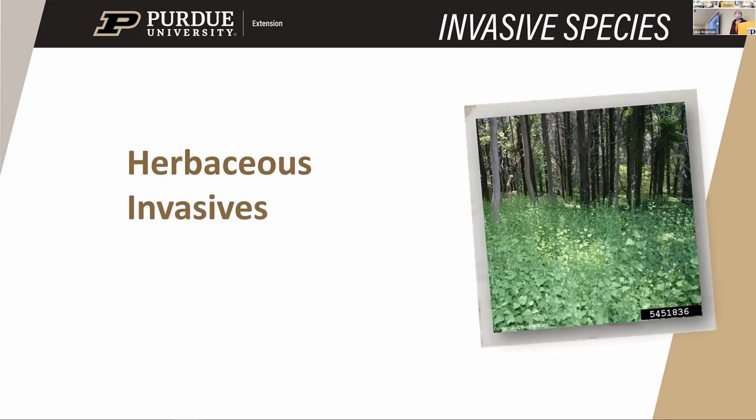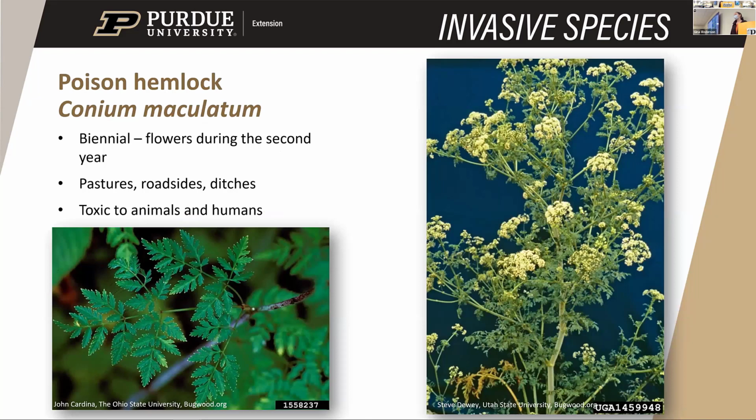So now our herbaceous invasives. These are the other plants that we might find. They would include poison hemlock. This is one that you do not want to brush up against. You will get blisters on your skin from it. It was native to Europe and was introduced as an ornamental. I don't know who thought this was a good idea as an ornamental. Are all these invasive what? Herbaceous. Oh, herbaceous. Yeah, these are herbaceous.